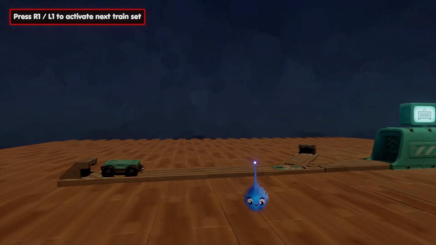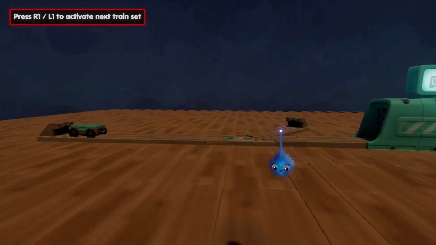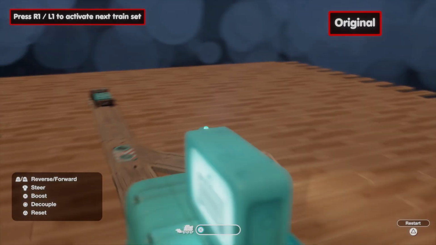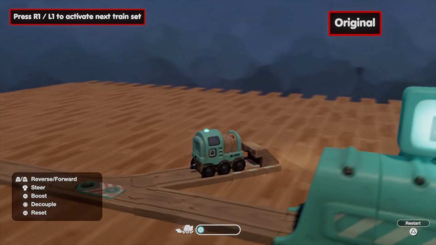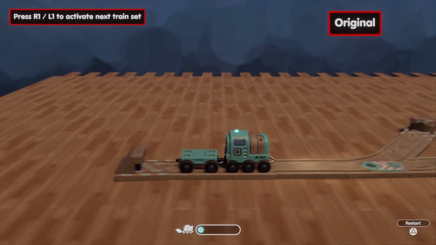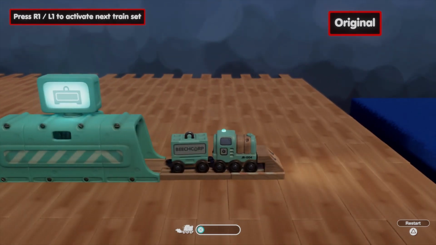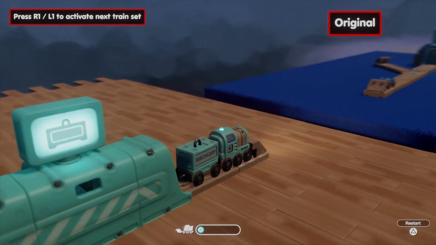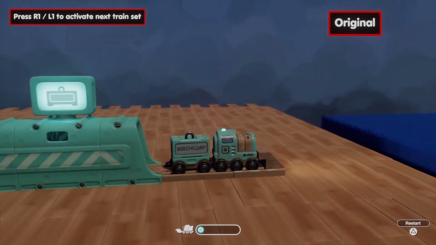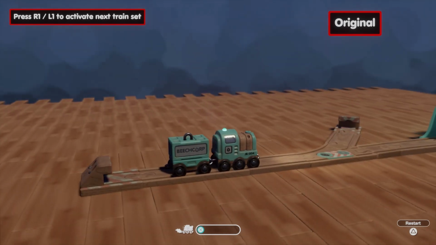So what I've done is I've created a track using the train pieces. These are the standard original pieces. If I press R1, the train will appear, and it says in the top right hand corner original. So there's my train. So if I just reverse it, it can connect to the carriage and then forward through the loader, outside the other side, and we have a beach car, a bit of cargo on the back there, and you can just reverse out and there it is. Okay, so what we're going to do is we're going to theme this little bit of track to different themes.